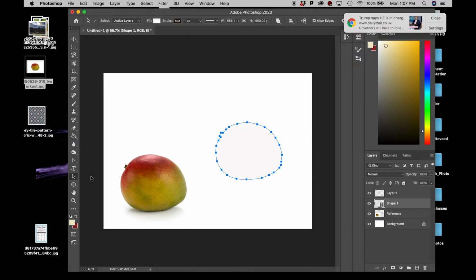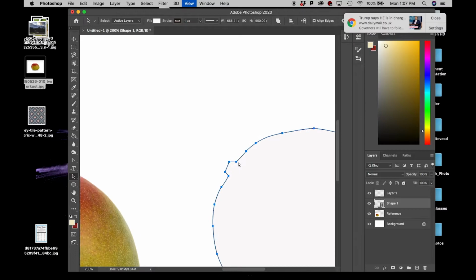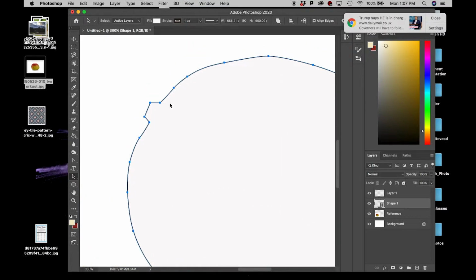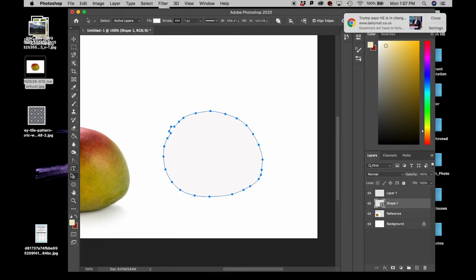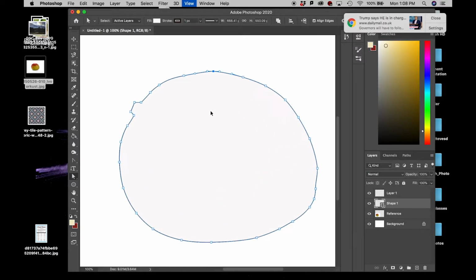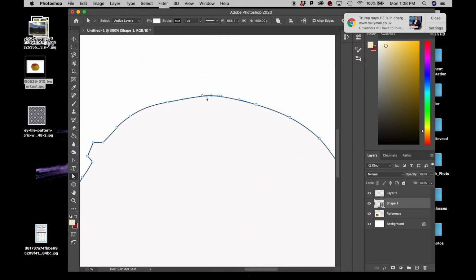Now, okay, so I've got my thing, and let's say that I didn't like some of the lines on this. I wanted to edit them, so you can edit these points with this tool here. If you click and hold and go to the direct selection tool, go up to one of your little squares and double click on it, now you're in this editing mode. You can see each square, you can drag it around, and it's going to have 2 handles too. Be careful when working with these.